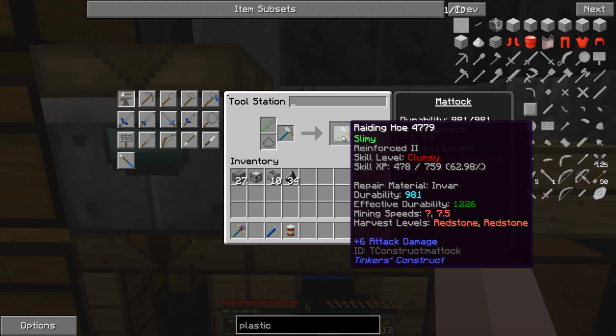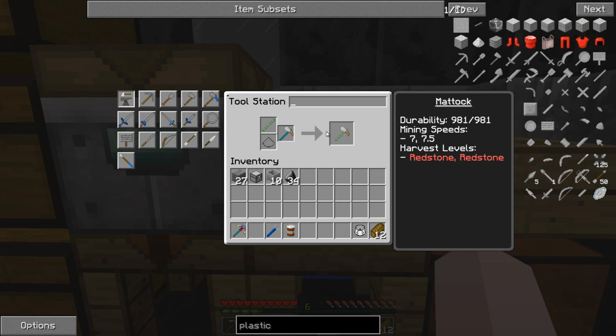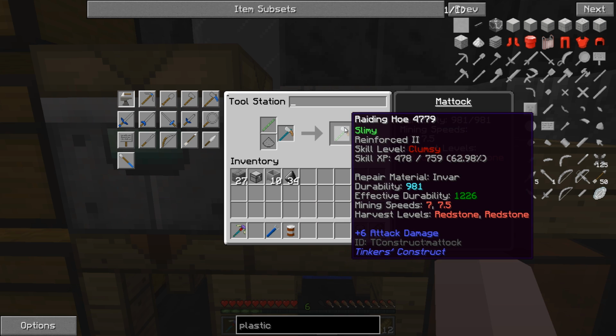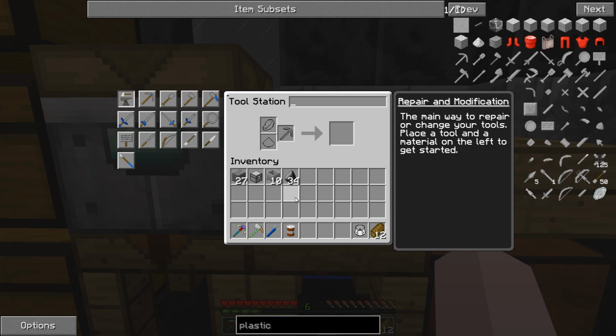But what you can't see here is that on this one, the enduring tool rod is a 3 for gaining experience. In other words, it takes more experience. Let's see if it shows. Yeah, see, this takes 957 to get to the next level. That takes 759 to get to the next level. So we'll level quicker if I put the slimy on there. Both of them are good in that they have handle modifier 2, and that increases it as well. But that would be a better one now because the Invar is giving me reinforced 2 instead.